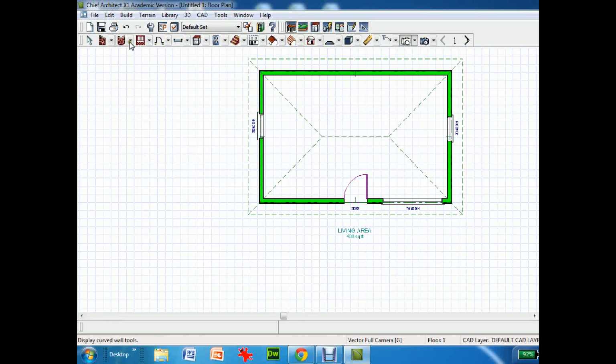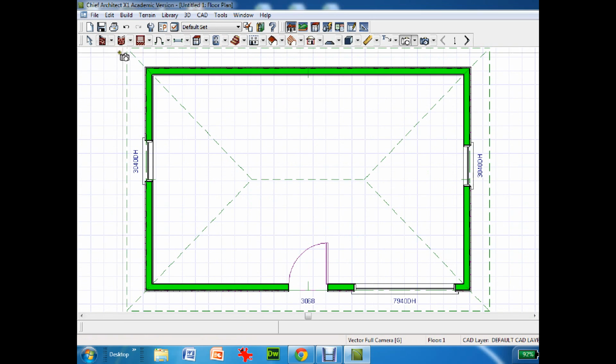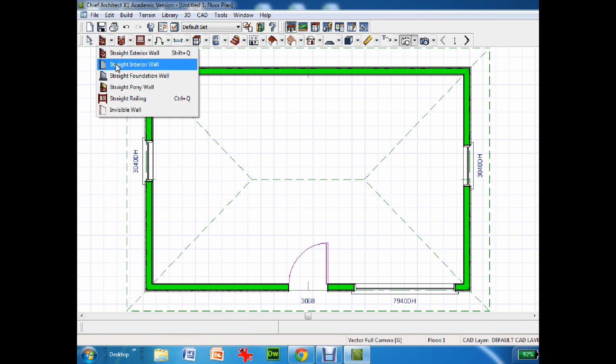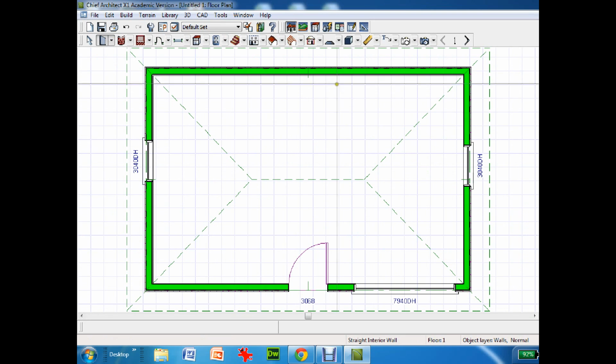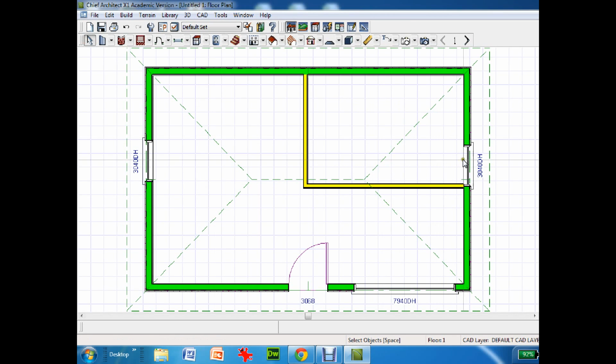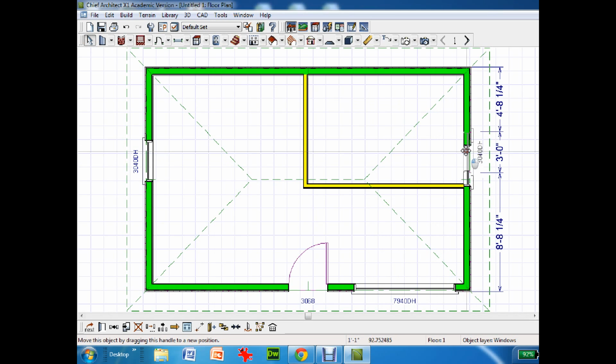Interior, what I now do is I can put walls, so I'm just going to zoom in just to the extent of the building. And I'm going to put interior walls now, so there's a straight interior wall, and I'm going to put a bedroom. So maybe my bedroom's going to be back here. I'm going to go about, I don't know, 8 feet. Let's go 8 feet, there you go, 8 feet that way. And I'm going to go that way. Oh, my window's in the way, so I can click the select tool, click on the window, and just move it like this.